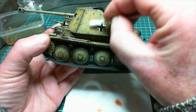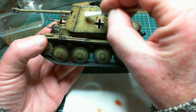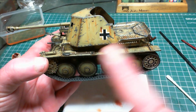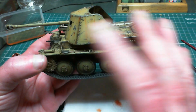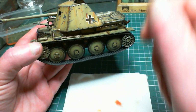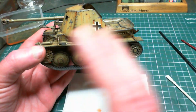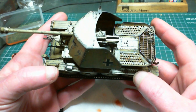And you can use the cotton bud then as well to direct some of your streaks down. Okay, there we go. The thing about rust is it's never universal, as in how things rust. You might have two exact same nails, leave them out in the rain, and after a couple of days they'll both start to rust. But they'll rust differently. Some will rust a bit more than the others, and that's just the way it is. It's just nature, right?